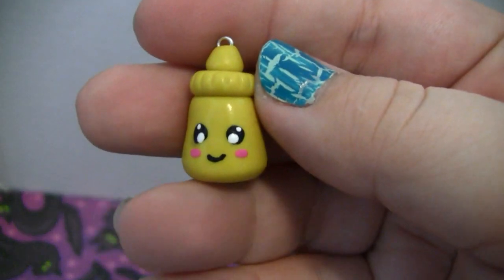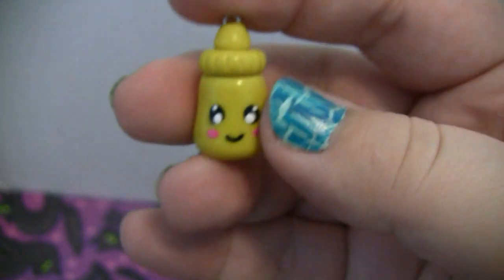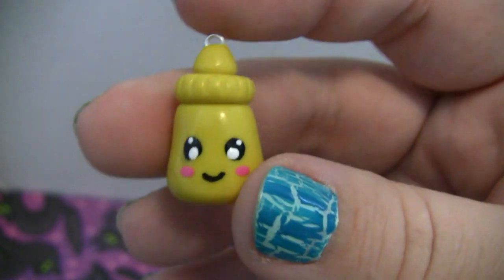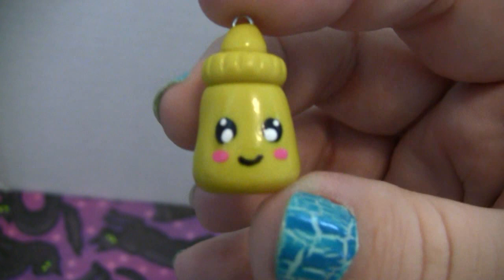So I'm really happy with how small I got the detailing on that one. And this one is from a tutorial by XOX Rufus, I think that's how you pronounce it. She did a little tutorial on this mustard bottle, and I thought it came out really cute. So again, I'll probably put an annotation for the other two as well to let you guys know exactly who they are if I'm saying the name really badly. So there's that one. And then the rest of these are just things that I've done.